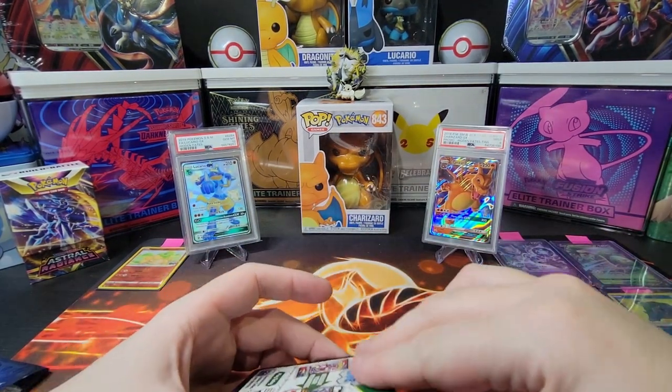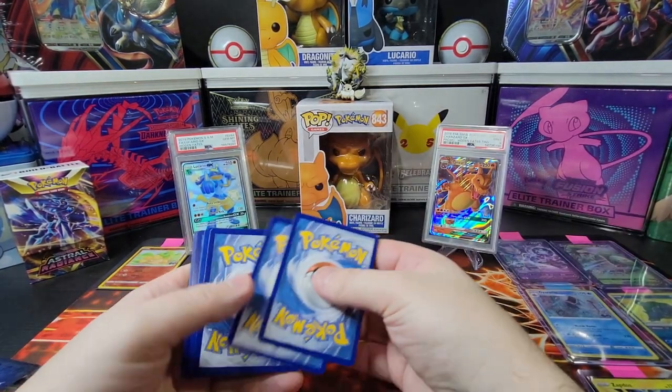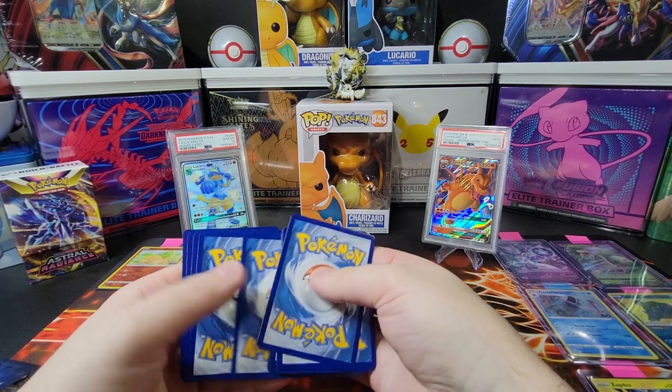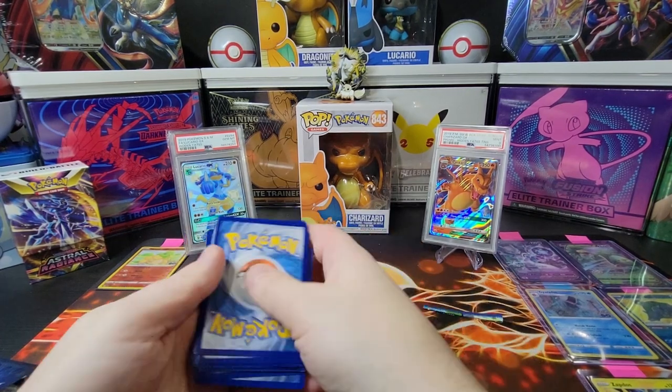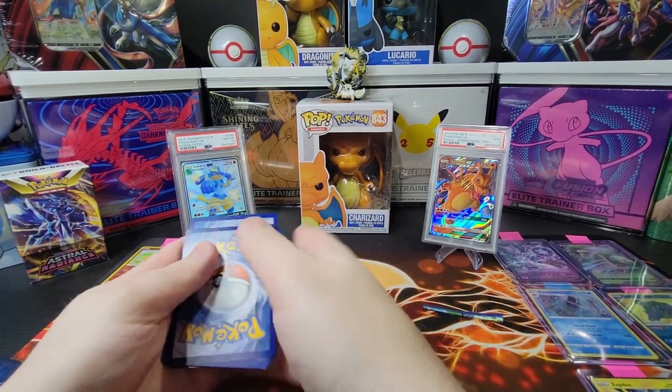Double code card. Interesting. I wonder if there's 10 cards in this pack then. 11. So 10 with the energy? Yeah. The double code card. Interesting. So maybe double hits.